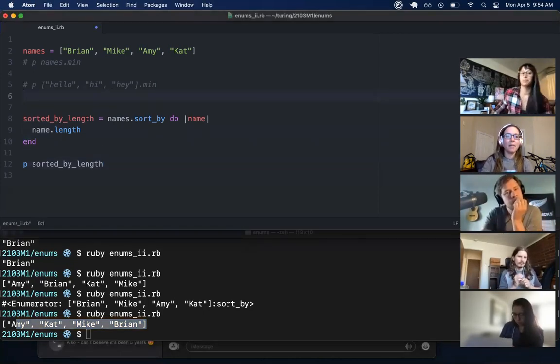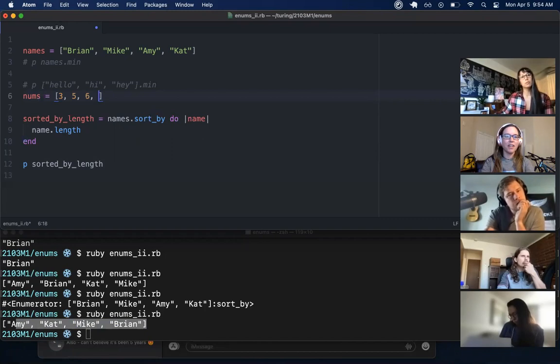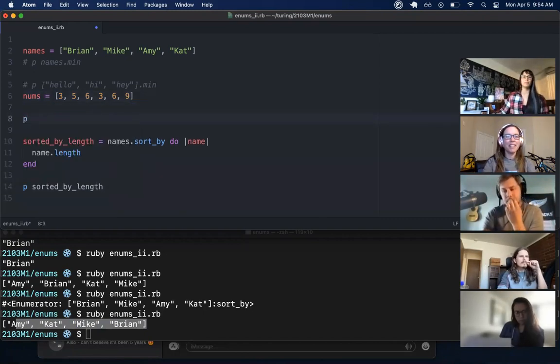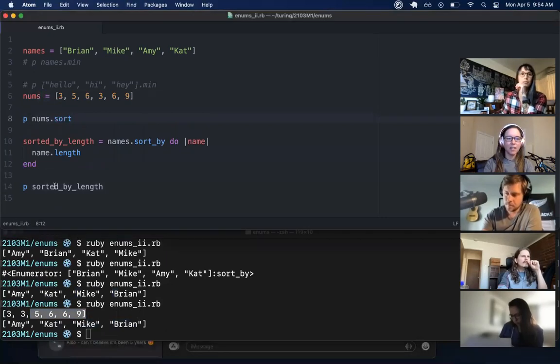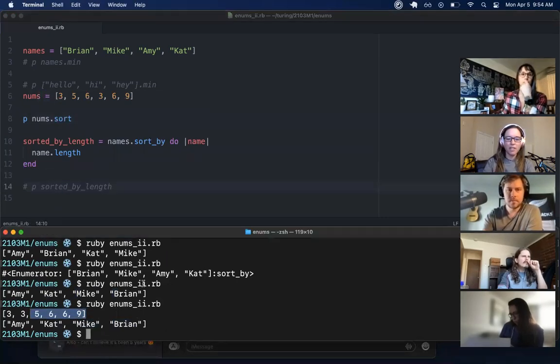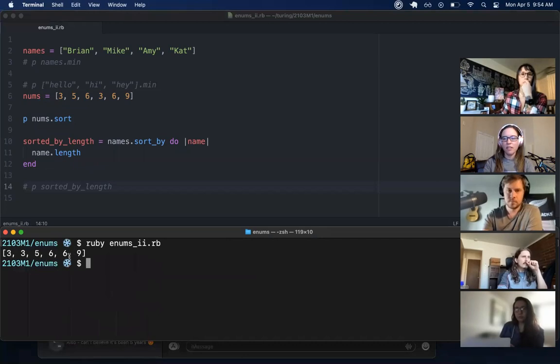So if we had our nums, I'm just trying to do random numbers here. If we print nums.sort, it will sort them in ascending order. You can see that here. I'll comment this out just to make it a little more clear what's happening. So sort will sort things in ascending order by default.